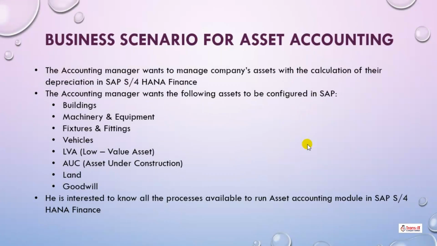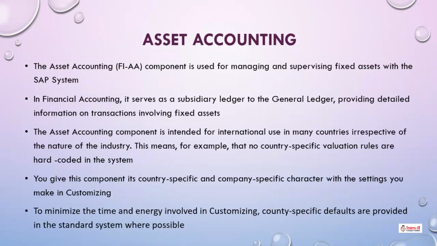What is the business scenario for assets accounting? The accounting manager wants to manage the company's assets with the calculation of their depreciation in SAP S/4HANA Finance. The accounting manager wants the following assets to be configured in SAP, that is, buildings, machinery and equipment, fixtures and fittings, vehicles, low value assets, assets under construction, land and goodwill. He is interested to know all the processes available to run the assets accounting module in SAP S/4HANA Finance.